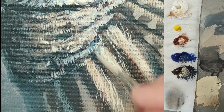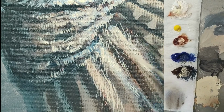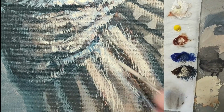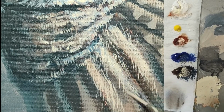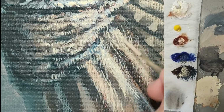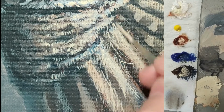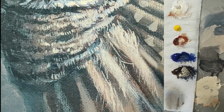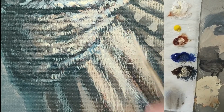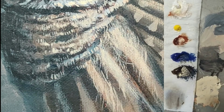Okay, now some of these hairs are going to overlap onto that dark, and there's kind of no shortcut to making this. You just kind of got to work quickly and just stroke after stroke after stroke. Okay. And this zone right here is kind of his armpit, because this is where his wing feathers are coming out. As I'm looking at these reference pictures, there's a little more of this fluffy stuff that comes out here. And if I want, I could even get some paint on there and then just kind of blend it a little bit, and it's gonna give the appearance of this really fluffy feather quality.